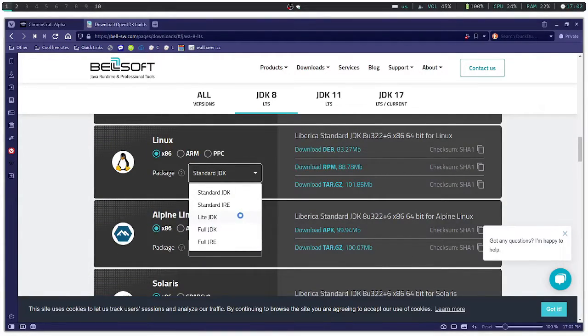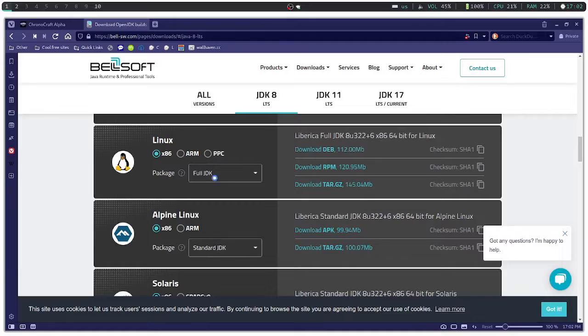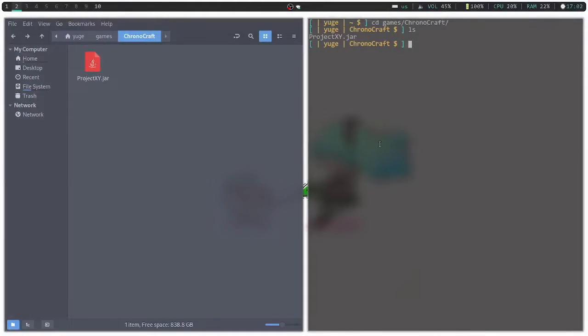So let's say you're doing this in a Debian based distro. You come here, full JDK, you'll get this file, install this Debian file, and you'll run it. In the case of Arch users, we'll be using the AUR, the Arch user repository. If you don't have the AUR running or installed, I would highly recommend going to another video, getting the AUR running and going. If you're running a graphical package manager, you can use your graphical package manager. 9 times out of 10, they'll have the AUR enabled.